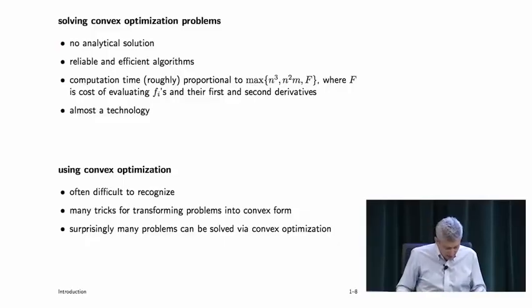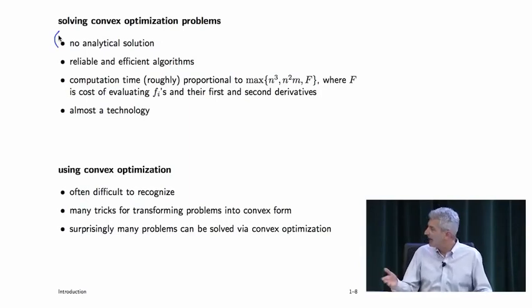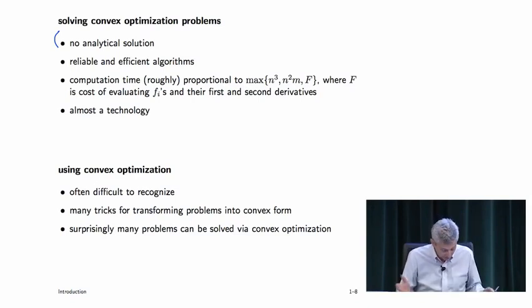So linear programming is sort of like the extreme case of convex optimization, because all the functions involved are just barely convex. They're right on the boundary. Okay. Now, in general, there's no analytical solution for convex problems, except for a handful of sort of trivial cases. And we'll look at some of those, and some of those are useful. But that's not the focus of this course.